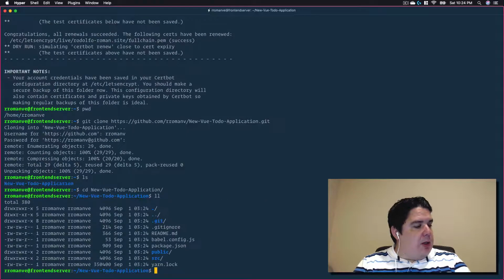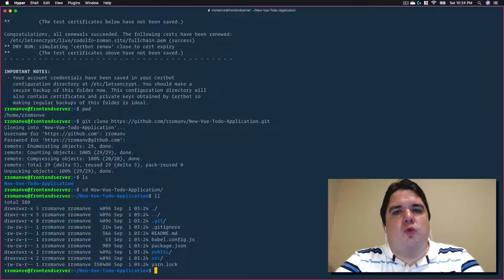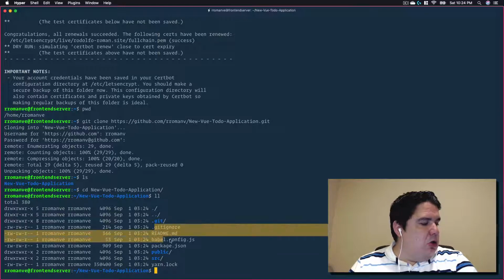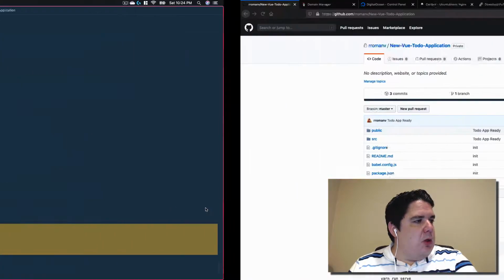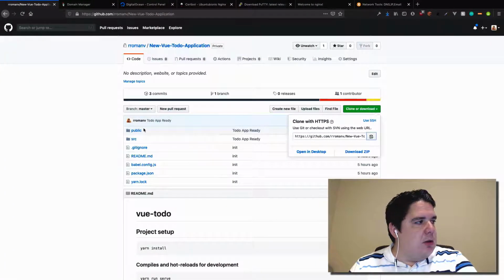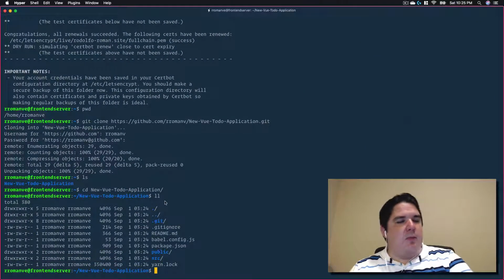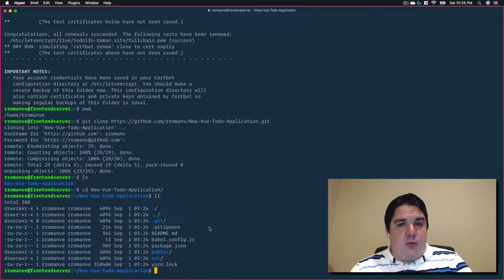So now that we have the application, we need to deploy it. But before deploying it, we need to build it. So the view application we have been working on was in a development environment. As you can see, the node modules are not there because the node modules are not saved. That's why we need to reinstall every time. Why are we doing that? Because source control just cares about your code. So we just need to install the dependencies as it's supposed to be.